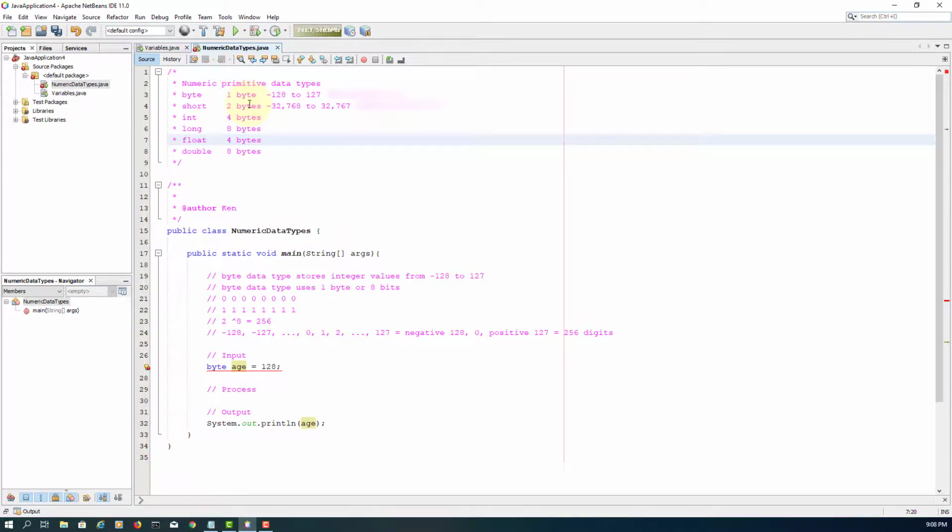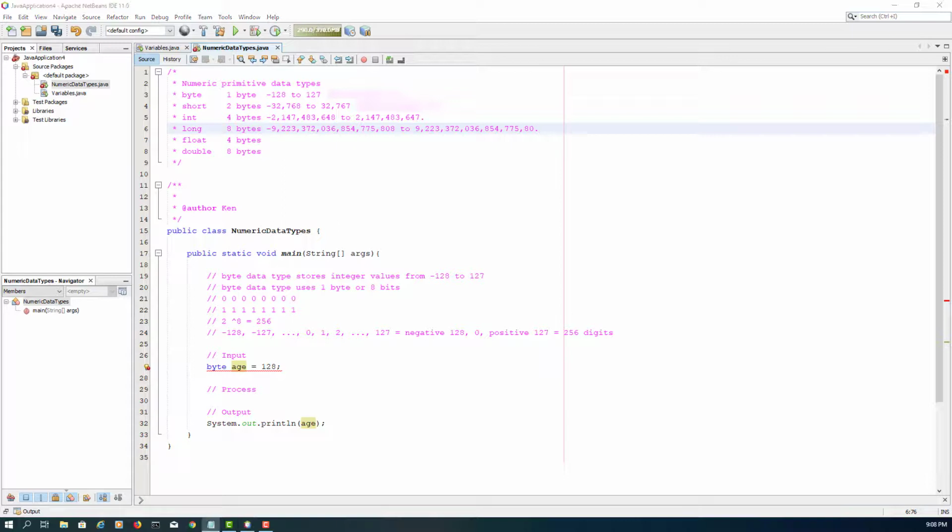At the beginning, if you are not sure, the general rule is if you don't have to use a decimal point for integer data types, you may prefer to use the int data type. That's the range. If you have to deal with decimal points, I recommend you use the double data type.